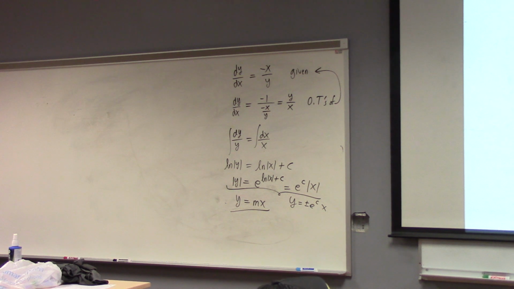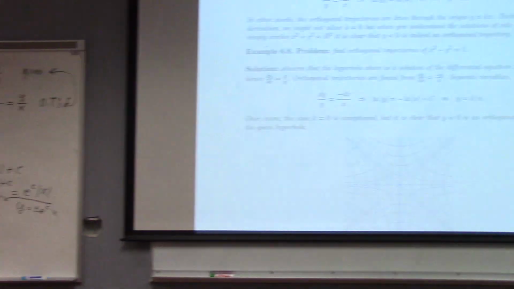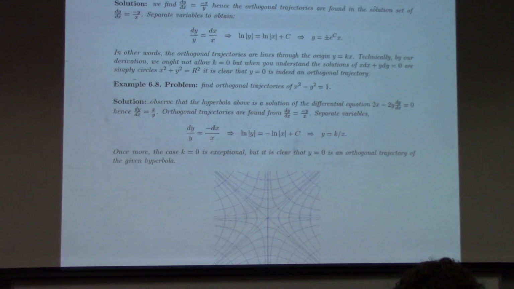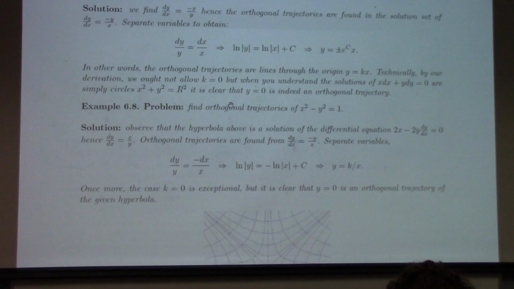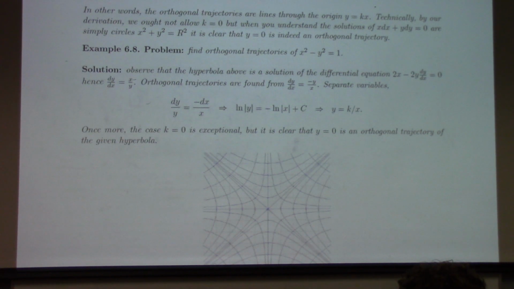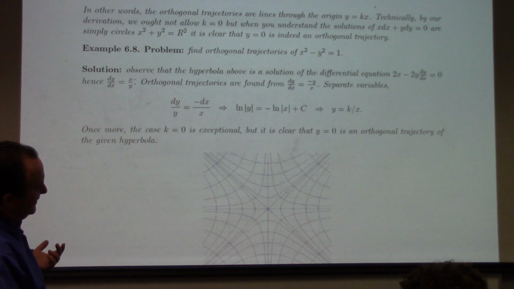Okay, so this next example in the notes is one more like the one in your homework. Let me blow this up a bit. So first of all, what is x squared minus y squared equals 1? Do you know what that is graphically? A hyperbola, right? Which I have pictured many of down here.